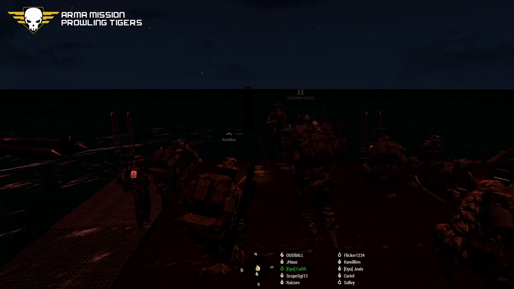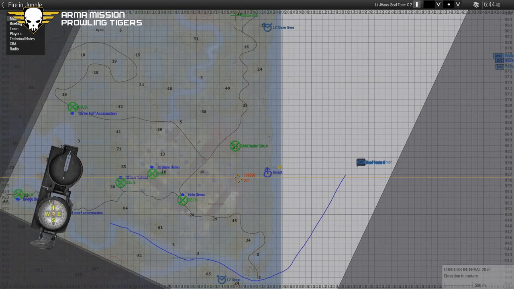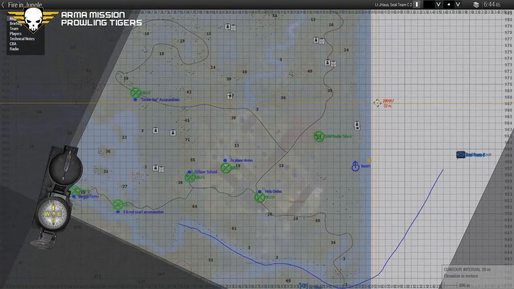Once we insert, we're going to have Oddball and those team insert. Merrick's team is going to be on a little bit of a side mission, going up the river halfway and then moving on foot to objective B. They're going to be rigging that bridge to blow while they're traveling.